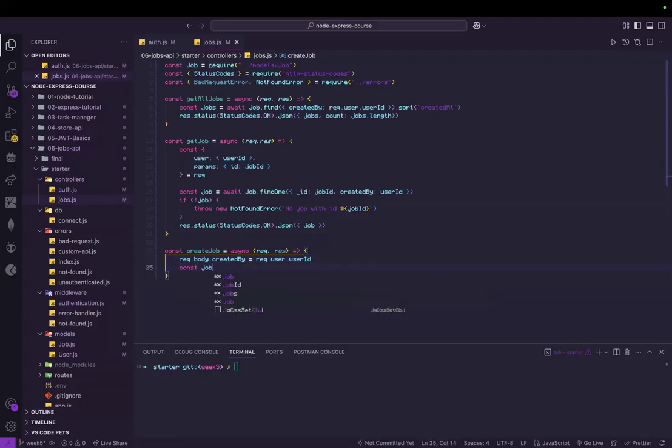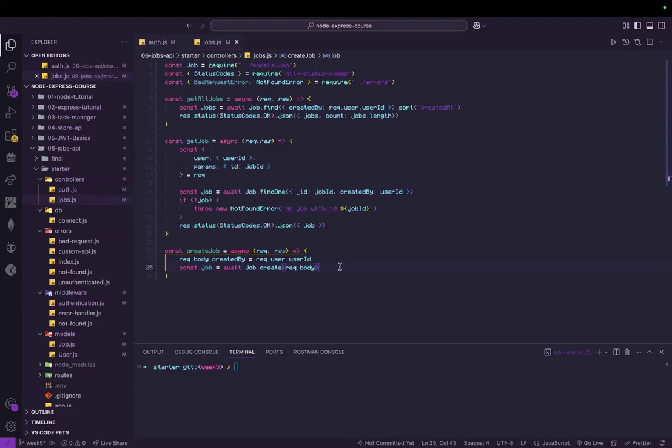So const job. We're going to create a job now, right? So it's just simple, same thing. await Job.create using whatever is in the req.body, which is the createdBy. Because that part just gets done automatically, right? Everything else is going to be put in by us. When we make our Postman request, we're going to say, hey, here's the company, here's the position, but you don't want to always be like, hey, this was made by me.